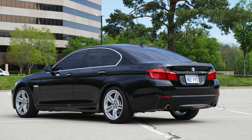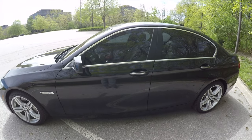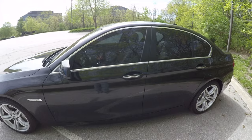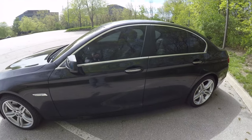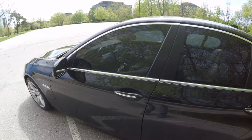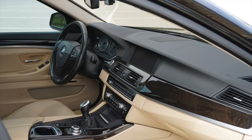Most of the time this isn't a problem, but occasionally it will catch you off guard, especially if you're on an uphill at a stoplight and quickly need first gear. You may have to double-clutch it or put it in second then slide back into first to make sure it's securely there. Next, fourth gear is a little notchy to get into — it doesn't really matter what RPM you're at, though lower RPM is a bit smoother. It takes more effort but it's not a big deal.